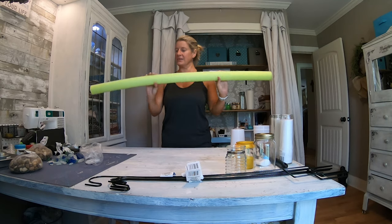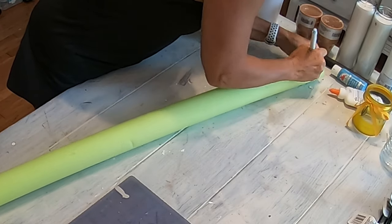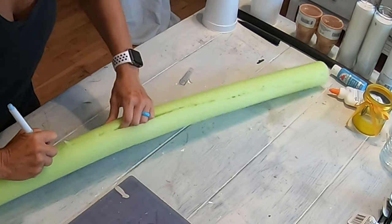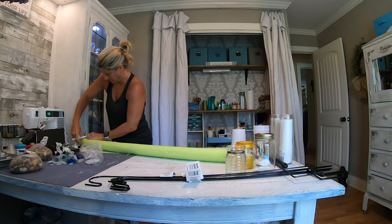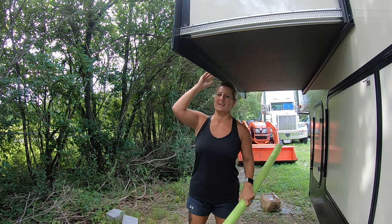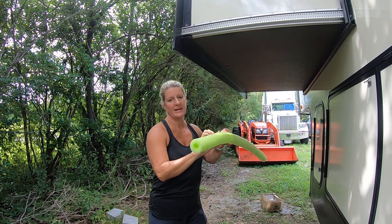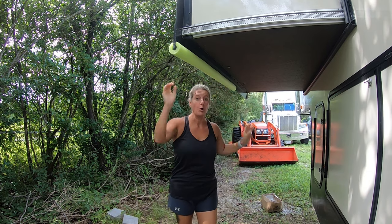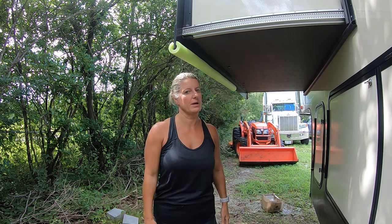But the first thing is a foam noodle, a dollar, at the Dollar Tree. All you do is cut a slit in this. Cut a strip of this, and let me go show you what we're going to do with it. I don't have an issue with this, but I know Bill hits his head on these corners a lot, and you can get more than one. I just grabbed one so I can show you, but you can pop this right along this, and then you won't bump your head. Well, you still may bump your head, but it won't hurt as bad.